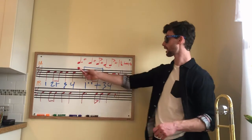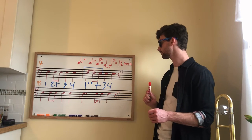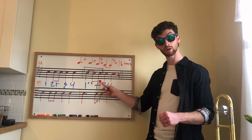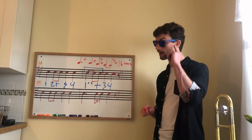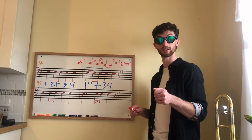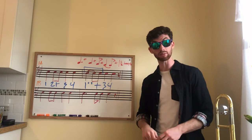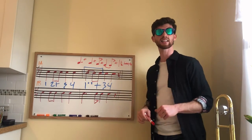And now that you know that a dotted quarter note is like a quarter note plus an eighth note, which is just like tying a quarter note to an eighth note, is measure 2 of 1A counted the same or different as measure 2 of 1B? Think about it. Some of you are probably yelling at me because you already know the right answer, and I'm taking all this time to let all these people think about it. And you're like, oh my gosh, this is the answer, Mr. Kugel, and you're right. It is the same. Good job.